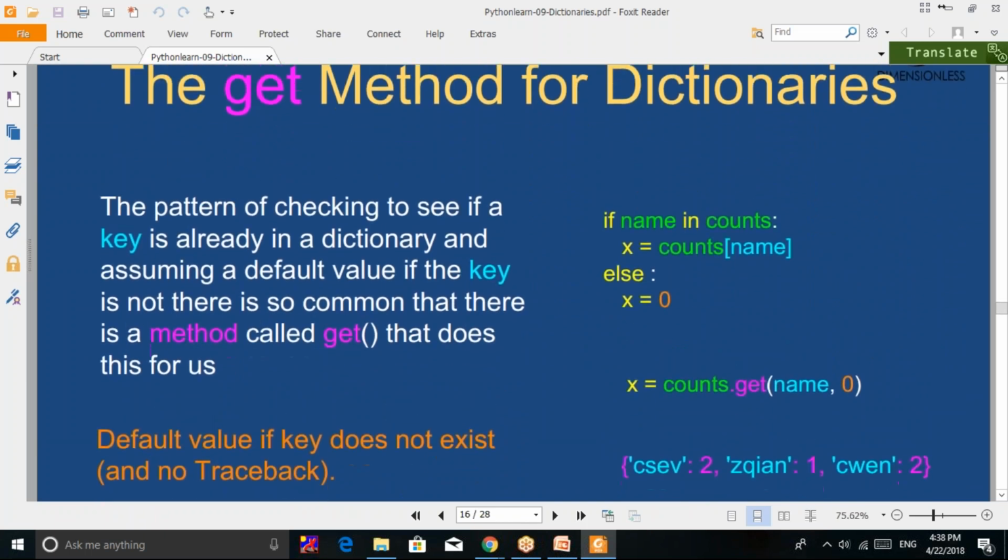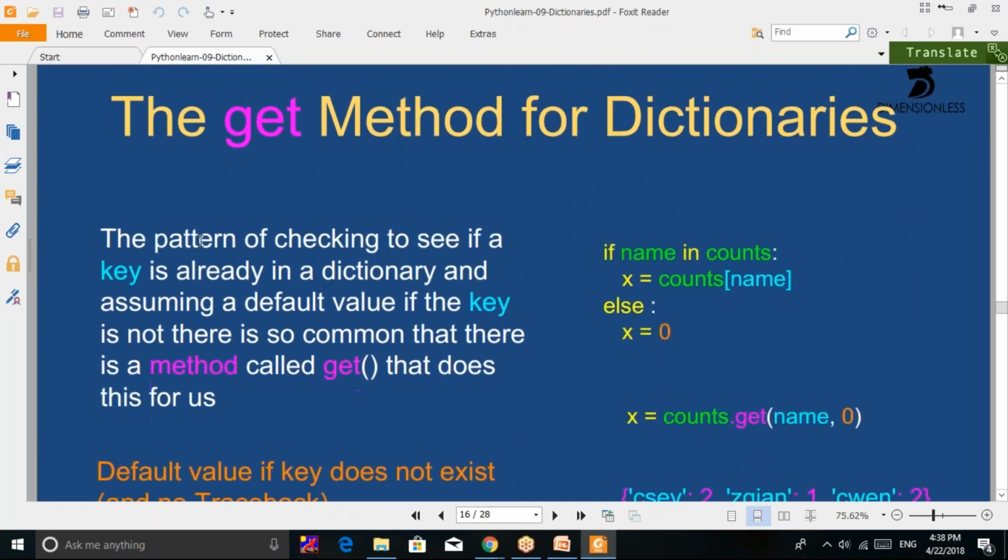Now this is so common that there is a direct method in Python called the get method. It says the pattern of checking to see if a key is already in a dictionary, meaning my if construct, and assuming a default value if the key is not there, is so common that there is a method called get that does this for us.